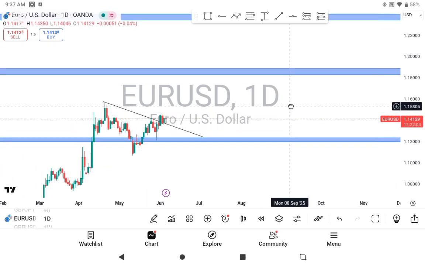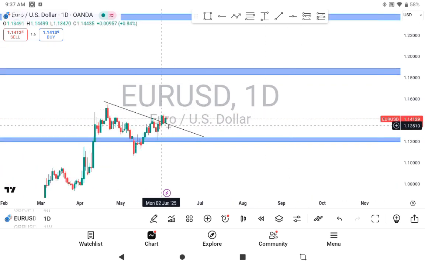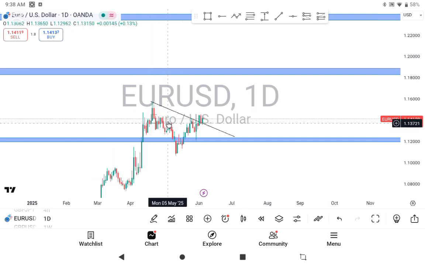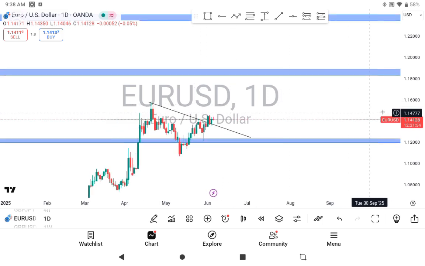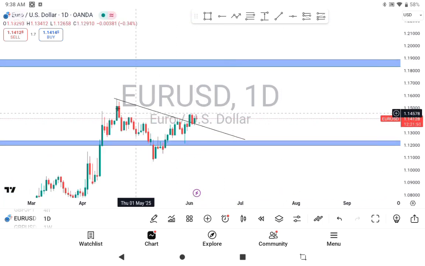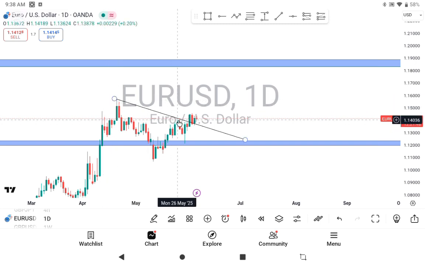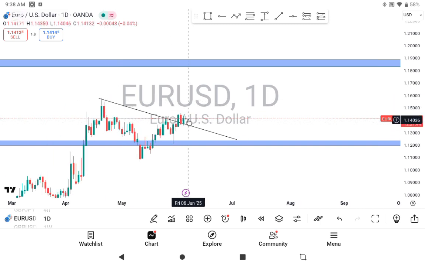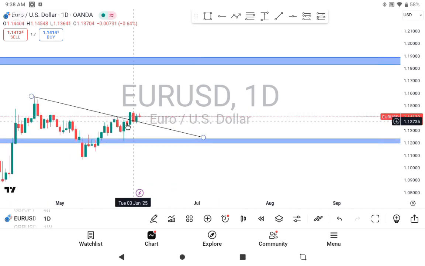And also on my last video, where I predicted price to break and close outside this trend line right here, and just like I predicted, it has happened. We have the first touch, we have the second touch point, and upon the third touch point, we have a bullish daily candle engulf the previous day, and we can now see the daily candle break and close outside this trend line right here.